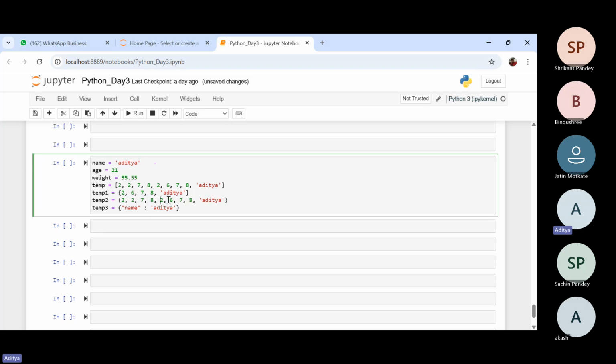If I want to modify temp 2 and replace 2 with 4, can we do that? No. Why? Because a tuple cannot be modified. Correct. Because tuples are not designed for any data modification once they have been defined. And temp 3 is a dictionary, correct?